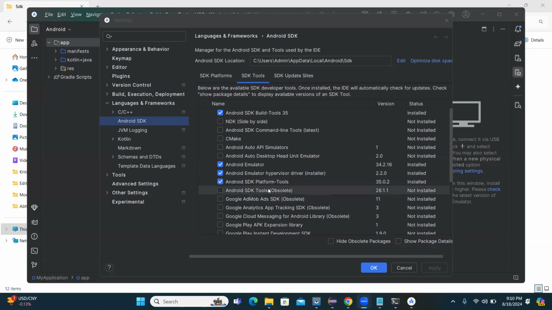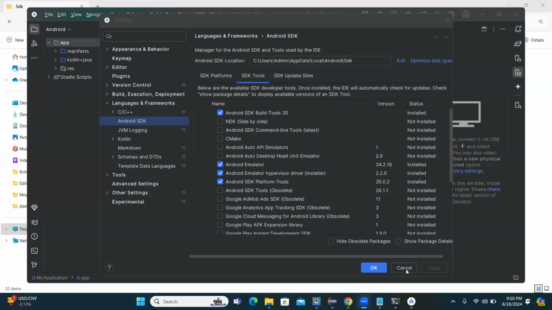So you don't have to be worried about that. You don't need to set the path of the tools folder also. That is not required now. I have just told you this because if you see the older videos of Android setup, you will see that people are setting path for both platform tools and tools in the environment variables. But now this is obsolete.